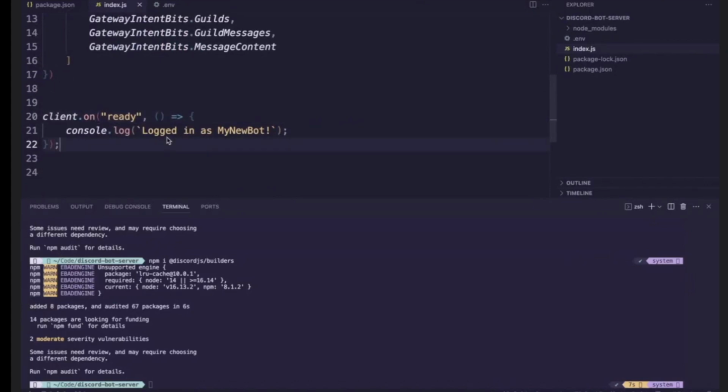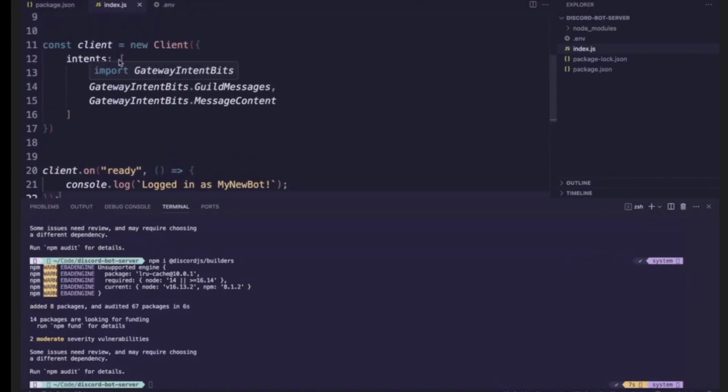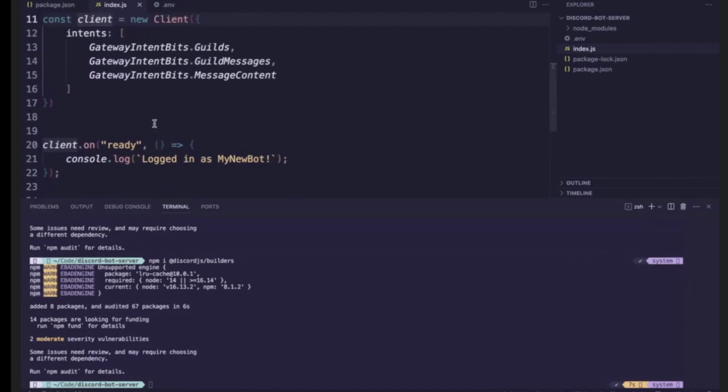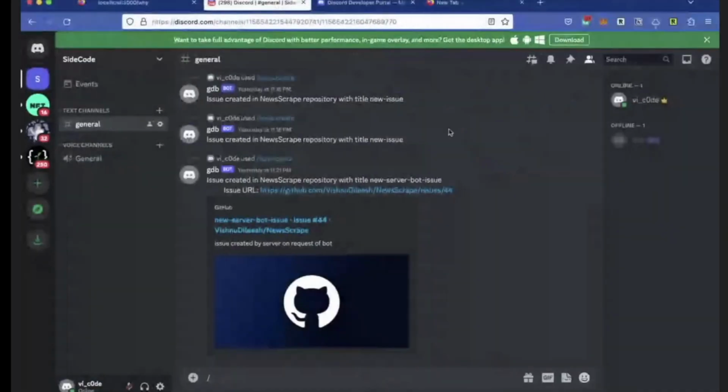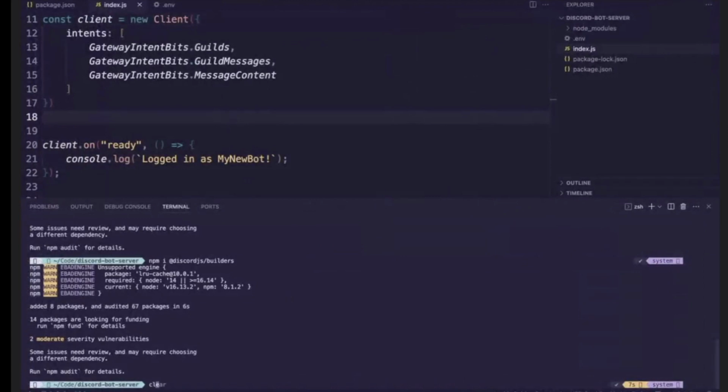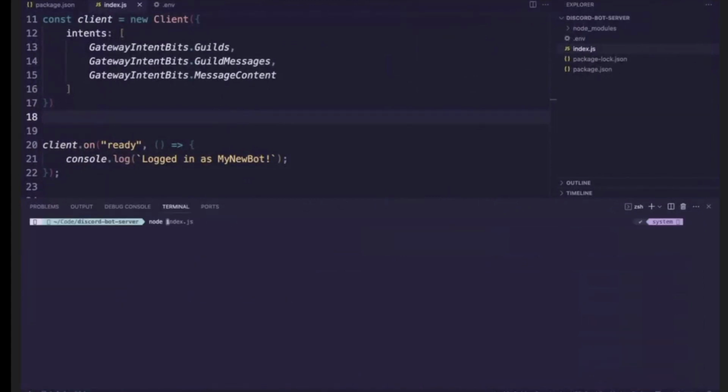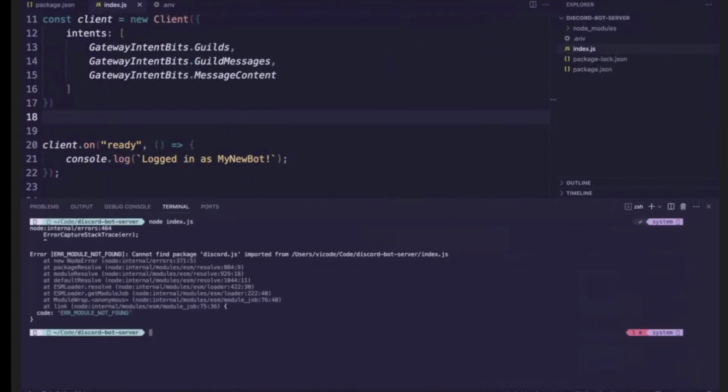Here, this client is actually giving us callbacks. Now if you see, the bot is actually offline, but if the tokens are correct and I run index.js, I get an error saying cannot find package discord.js.